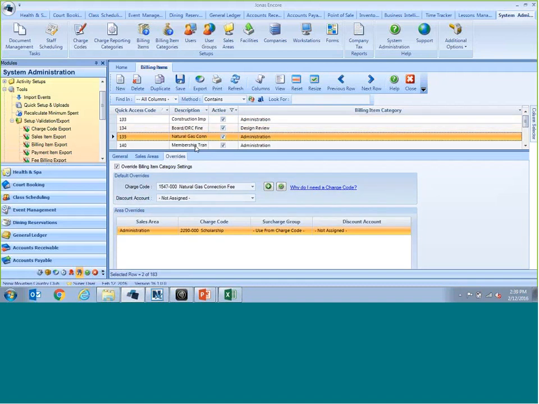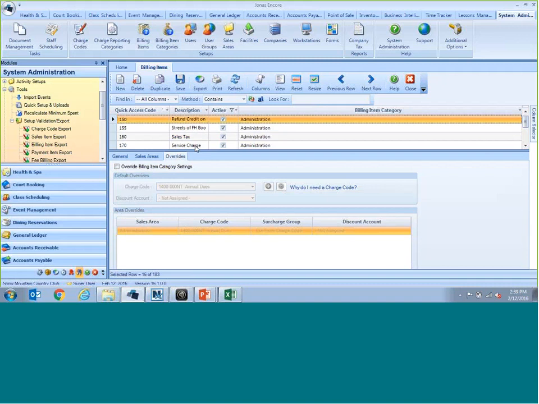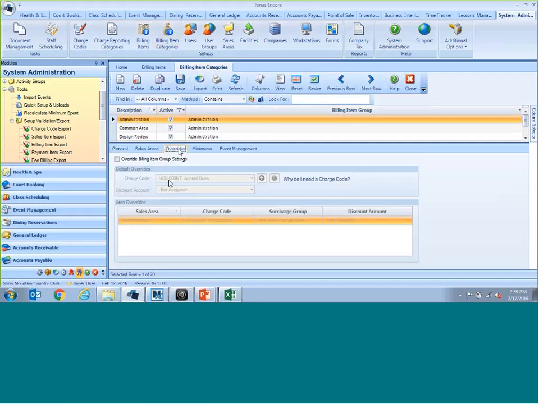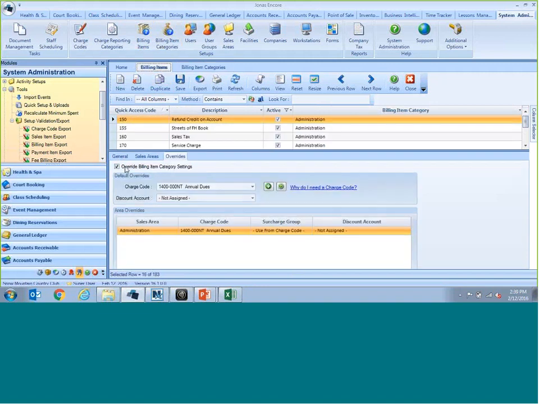Now if I'm just going to try and find something that's not correct. Okay, so this one here, refund credit on account. If you go to this one, it doesn't have an override. So if I'm realizing this one's wrong, I can trace it all the way back. It belongs to the administration category. So I would go back to my billing item category and make sure: is there anything overridden here? No, it's taking everything from the group level. So you can trace it backwards that way and find out where the charge code is set, which is the category level. And if that's not correct, then you would put an override on here and search for whatever the charge code should be, and all you do is hit save, and that now would correct that.